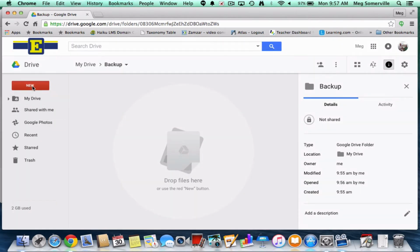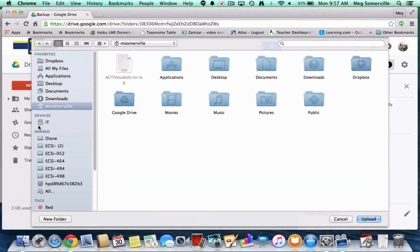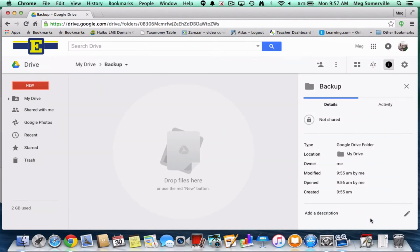Now from here, I'm going to go New and Folder Upload. This takes me to my computer, so you see everything in my computer right now. I'm under my account, Somerville right there. And then I'm going to go to Documents, right here, and upload this entire folder.